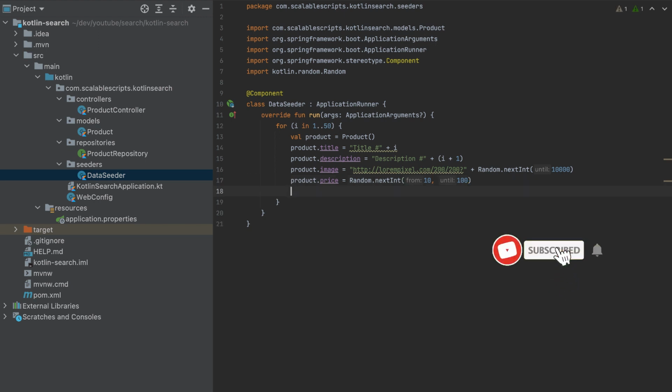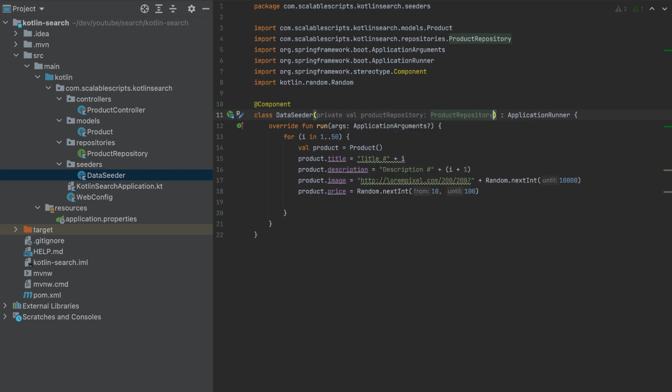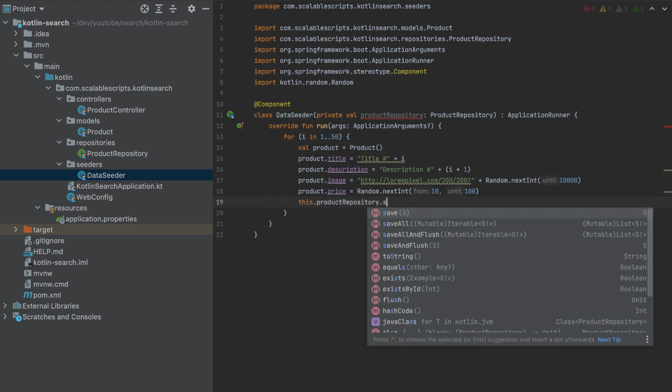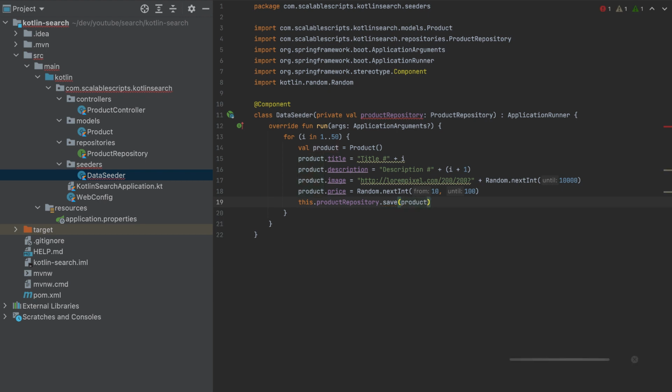So with this we have the product. Now we need to inject the product repository here again as a dependency. So private val product repository. We have the product repository and we will call this product repository, save the product, and that's it.